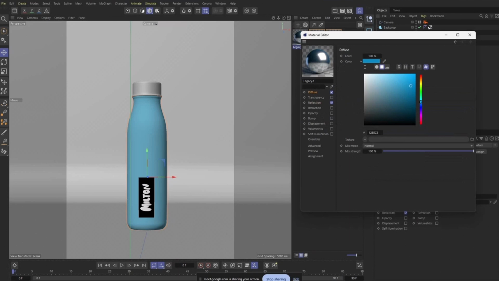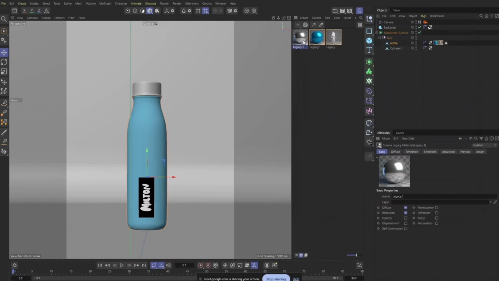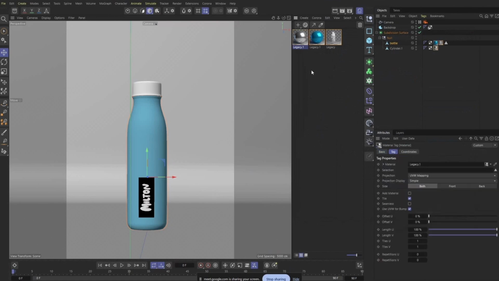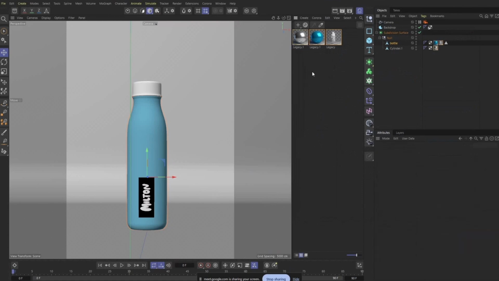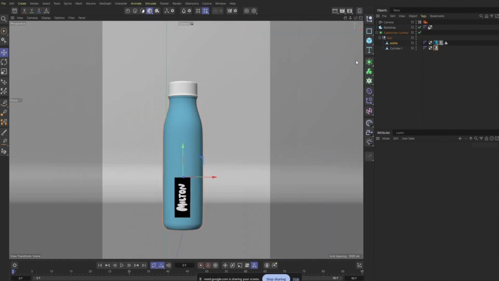And then change this one as well. It is a metal, but it looks this way because we've not applied it and we've not started rendering. So we just copy this one to drag it onto the cap. You can't see it here, but in the rendering mode, you can see it there. So we can close the materials part. I think now we are done with the texturing so far.